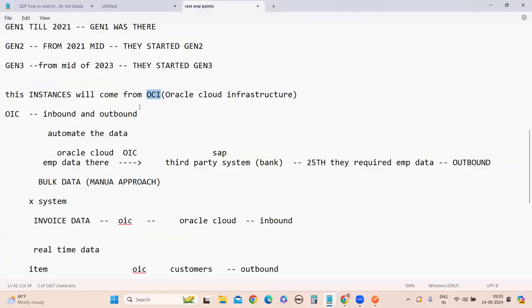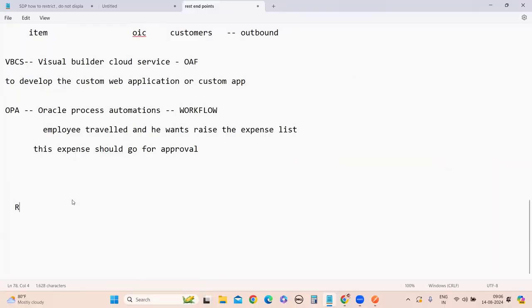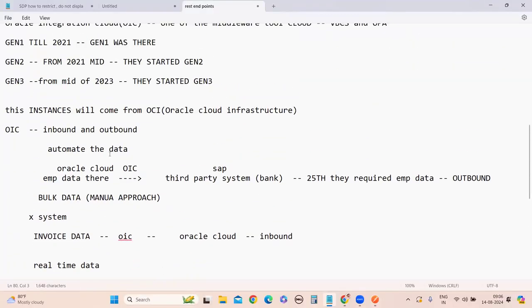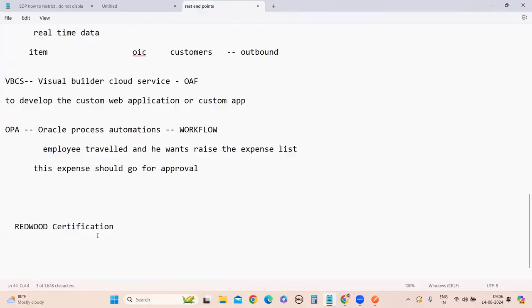Vamshi, if we have to take any certifications, do we have only the OIC certification, or any other certification which covers all these technical concepts like BI Publisher? Oracle Integration Cloud is one certification, and it contains all integration tools. Recently Oracle started the Redwood certification. Redwood certification means complete VBCS, Visual Builder. If you have done it, you are an expert in Visual Builder. It is a new certification given by Oracle, but nowadays people are not taking it. Oracle Integration Cloud is the latest integration certification. For technical people, the OIC certification is available. But if you are familiar with custom web application development, you can go for the Redwood certification.